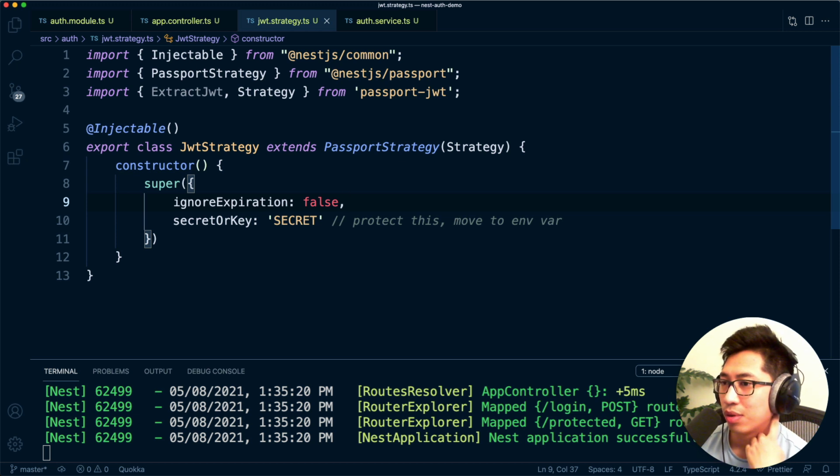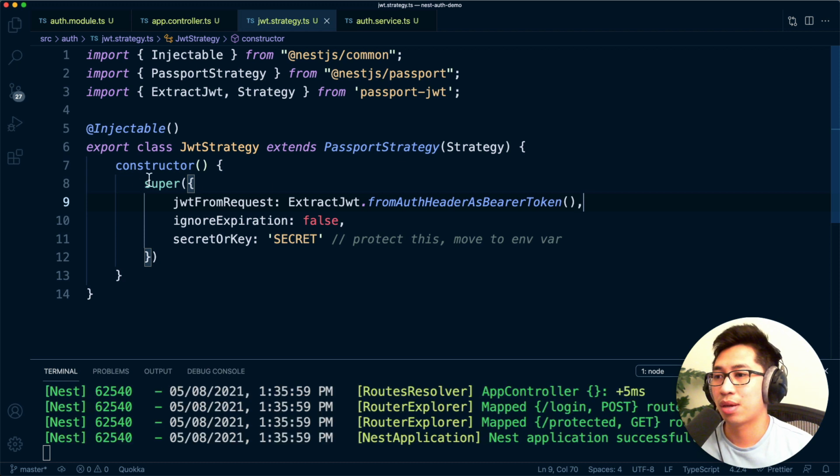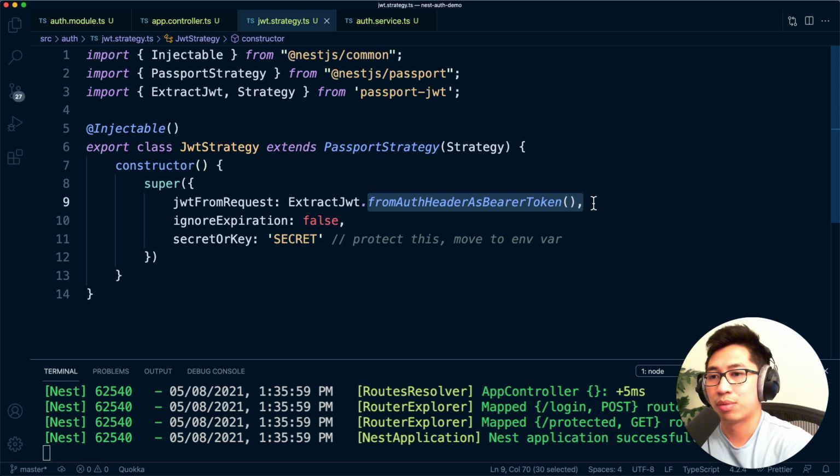You want it to expire, or at least be invalid at some point in time. We also need to tell it exactly how to get that access token, and you do that via jwtFromRequest and ExtractJwt.fromAuthHeaderAsBearerToken. So it's going to look in the headers of the request and expect a bearer token in there, and that's going to be our JWT.